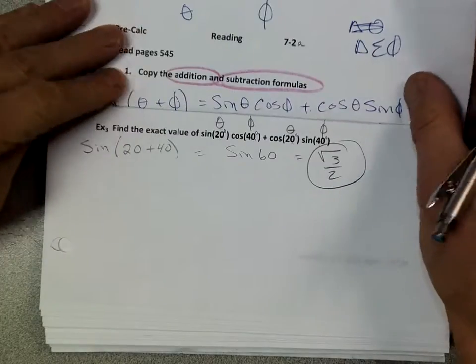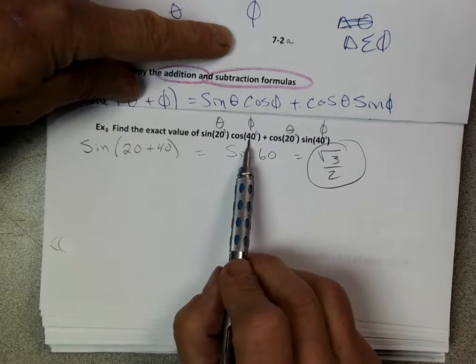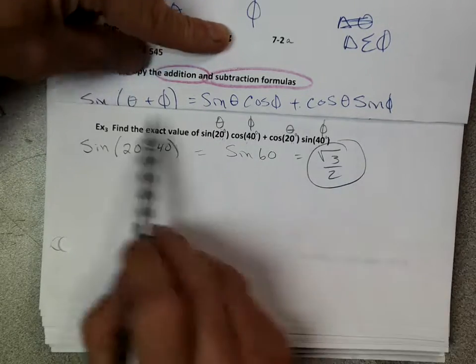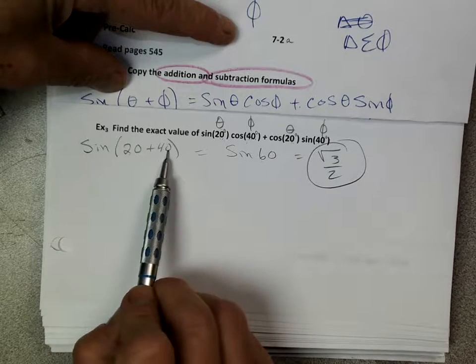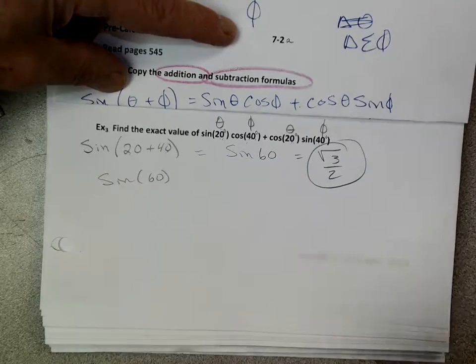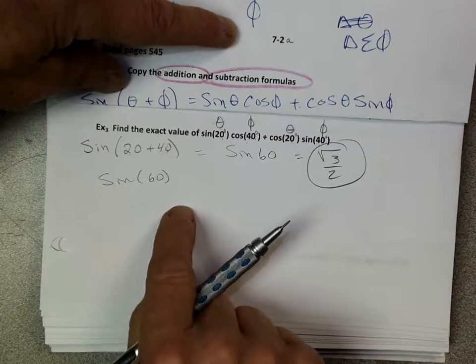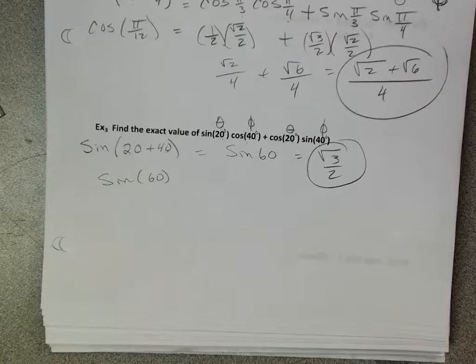That's it. So let's see what I did. One more time. I used sine of 20, 40. Got sine 20, cosine 40. So I recognized it as this. So I rewrote it as sine of 20 plus 40, which is really sine of 60, and that's on the unit circle, isn't it? Which goes straight to the sine value, which is square root of 3 over 2. Okay, that's pretty easy.